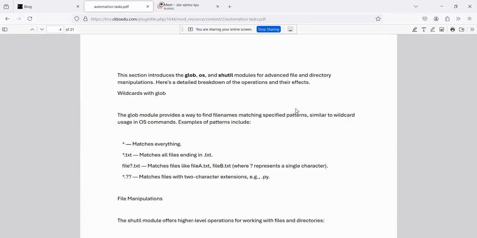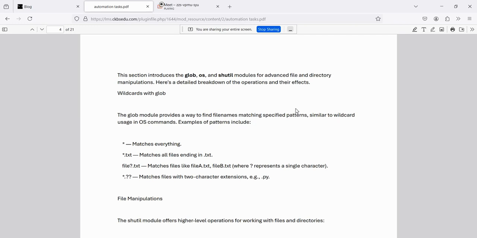Okay, so which tells you that when you use makedirs, even if the parent directory doesn't exist, it will create it for you. But here, it will not create it for you. So if you want to be specific that you only want to create a subdirectory where the parent directory exists, then you can use this.